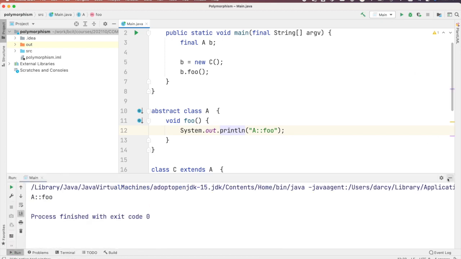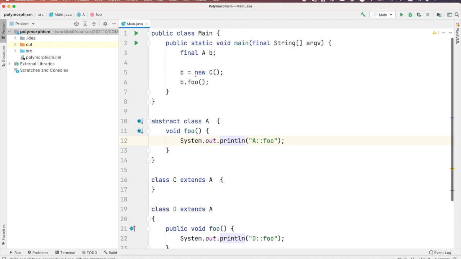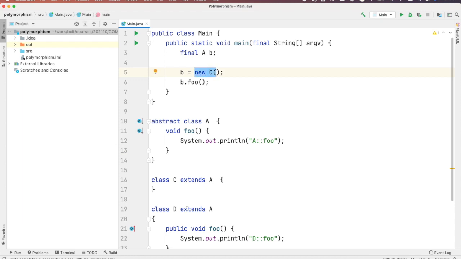Okay. So that is the first piece, right? Understand the second piece. Understanding that it's going to call the one depending on which one you do, C or D. That's something people grasp easily. Where people start to get tripped up is they say, well, no, this is declared to be an A, and I'm going to look in the A class, which totally negates everything that we just learned about. Well, it depends on if it's C or D, and I'm going to look in there.